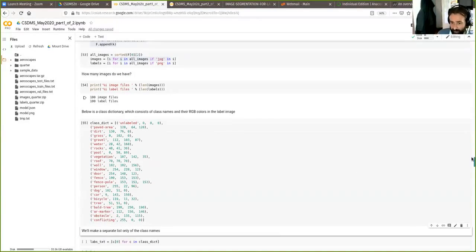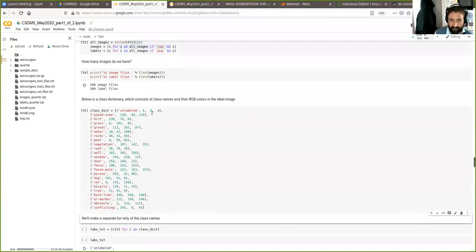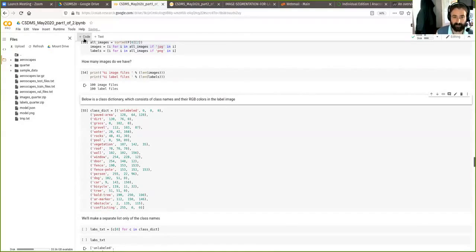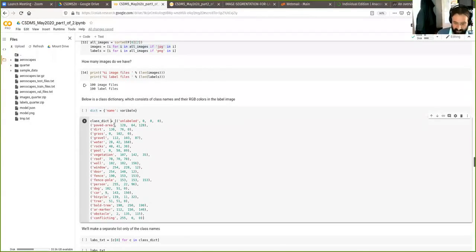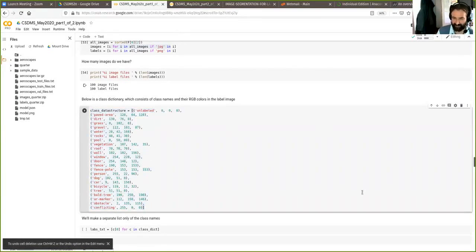These are our classes. I've got them in a class dictionary for a specific reason that will become apparent later on. A dictionary in Python, this might be confusing, folks, is actually something like this: you have the name of something, and then you have the value of that something. Your value there would be some variable in your Python workspace. But what I have here is just a class data structure, because it's not classically a dictionary. And then this is a tuple. Anything in Python that is surrounded by these parentheses is a tuple. So basically, this is a list consisting of many tuples, and dictionary was a poor choice of word.